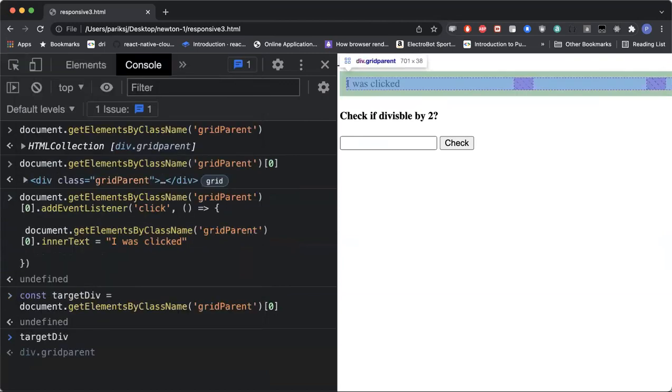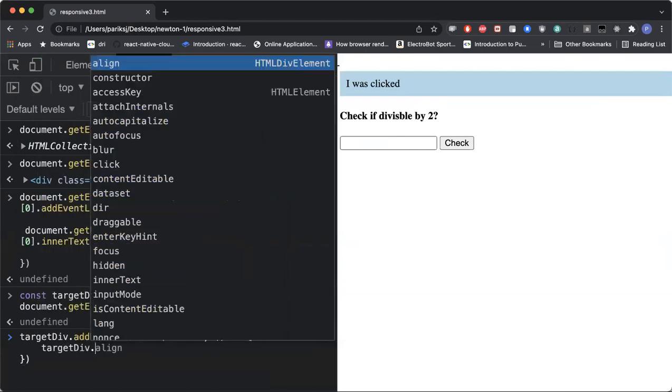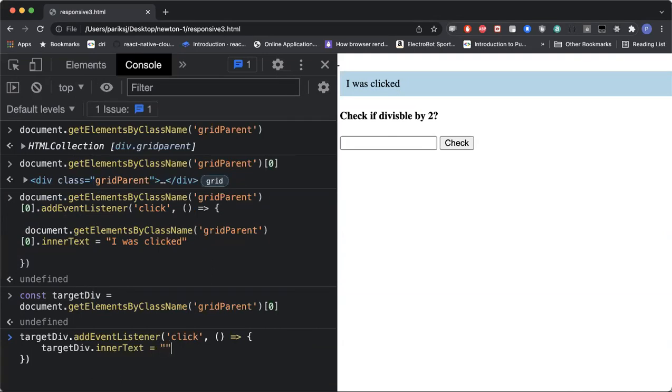Target div dot add event listener, click, and whatever we were writing earlier. Okay, so target div dot inner text equals... So somewhat of a better solution, right?